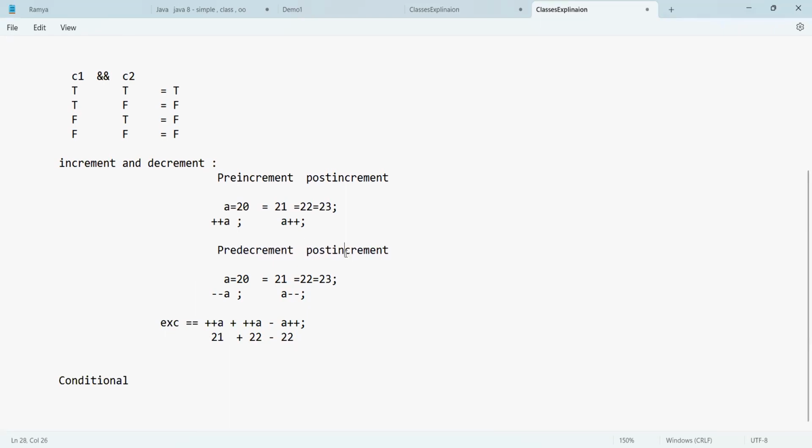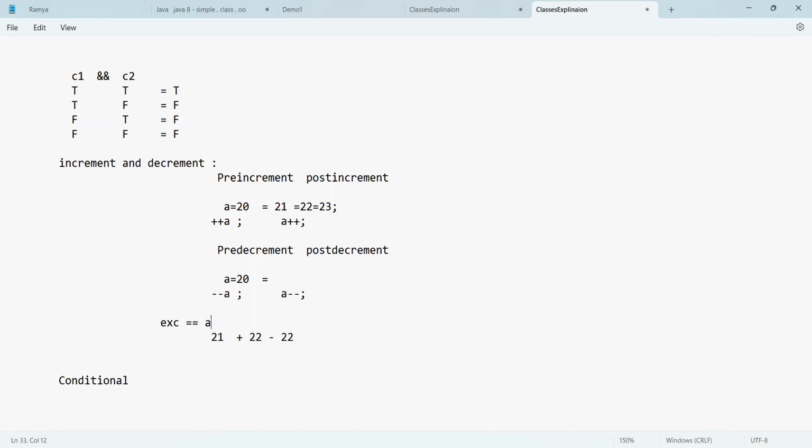In the increment, every time we are going to increase by 1. Yes, right. But in the decrement, every time we are going to minus 1. Before it will be 20, no? Yes, right. Here I'm going to change the expression.